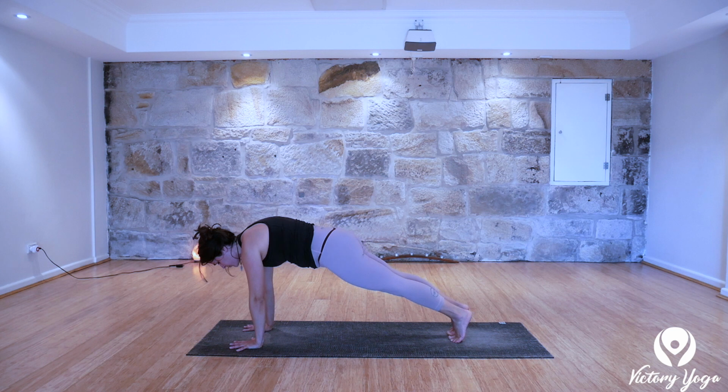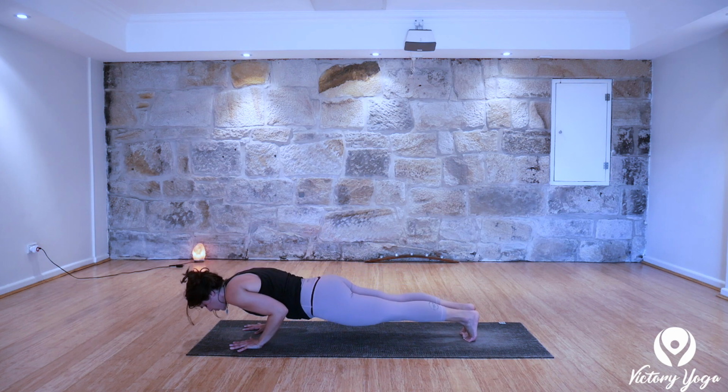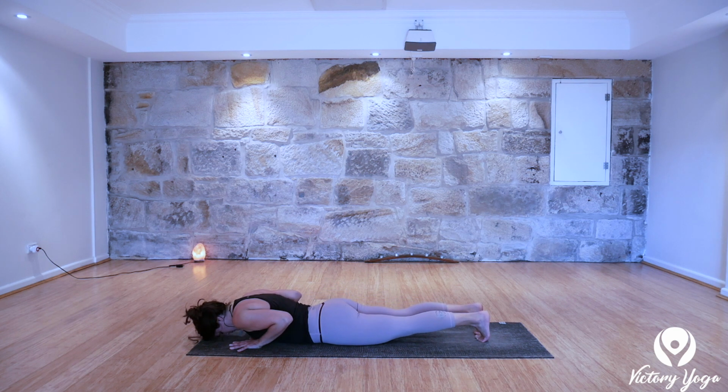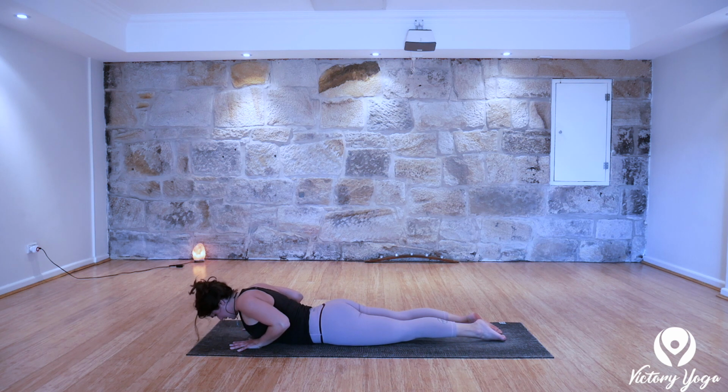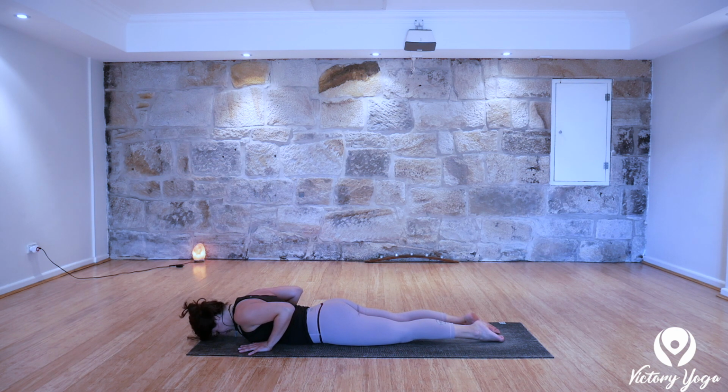And then we're going to rock forward, drop the knees if you want to. If not, find your chaturanga all the way down to the floor. Relax your forehead down. Untuck your toes. Inhale into your baby cobra. Roll your shoulders back. Lift your chest up. Release the hands off the mat and squeeze the elbows behind. Hold here. Take a deep breath in. And relax down. Forehead down.